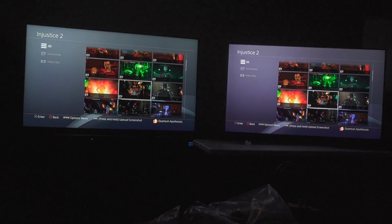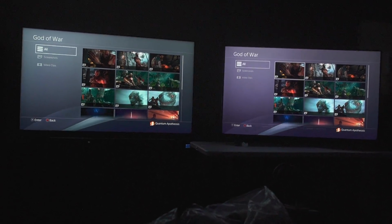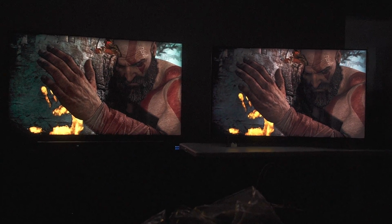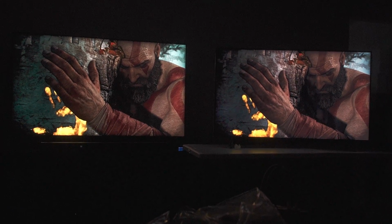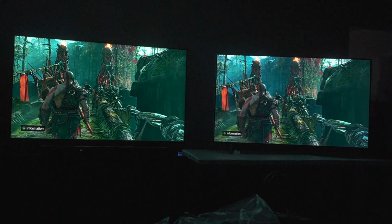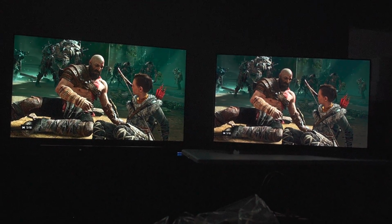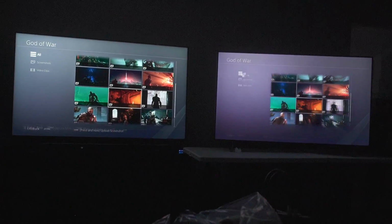Now, what I've found is that this trades back and forth depending on even the title, like the game. So if you go to images like this, for example, it'll look so much better on the TCL than on the Samsung. I don't know why that is, but this particular image looks a lot better. And for some things, TCL absolutely will be dominating the Samsung. So for certain games, certain content, it's a win. But I feel like they are entirely way too similar at some things that they shouldn't be.